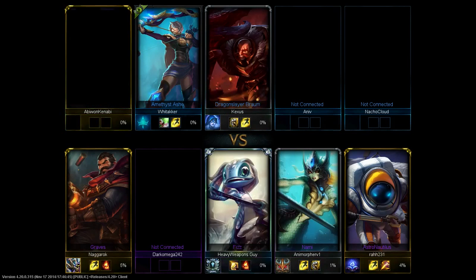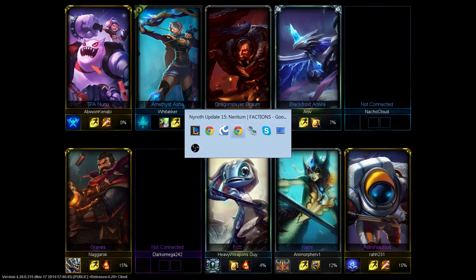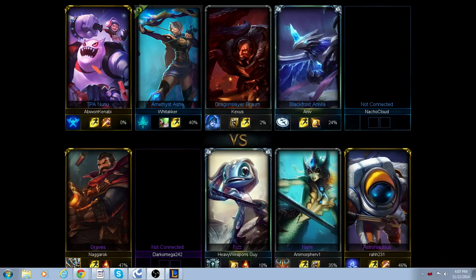Oh, nope. No River Spirit Nami. We do get our Astronautilus, though. Damn it, Animorph. Well, Annie doesn't have skins for Nami, I don't think.